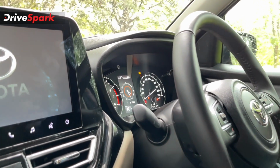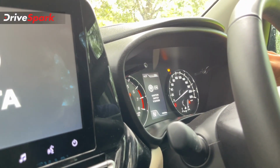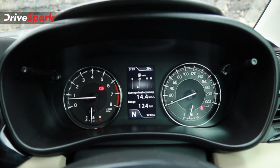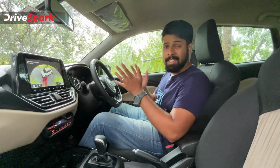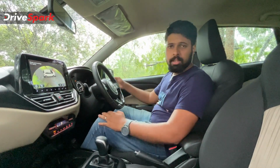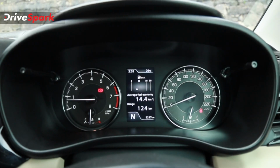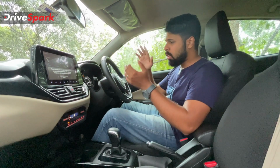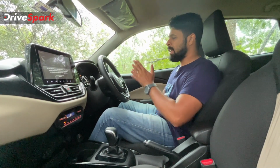As you can see, it's got lots of information on there. Right now it says the door is open, but then it displays a lot more when you get driving. It shows you the average fuel efficiency, instantaneous fuel efficiency, lots of other information that you would need with regard to your drive, the total driving time, total idle fuel save. You've got the clock, you've got lots and lots being displayed on there, and that is a very good instrument cluster. It looks very neat.